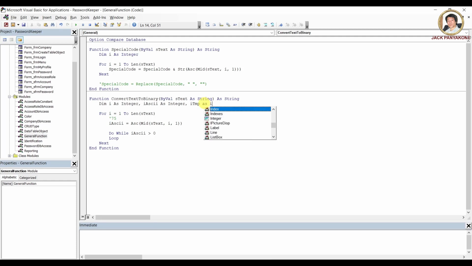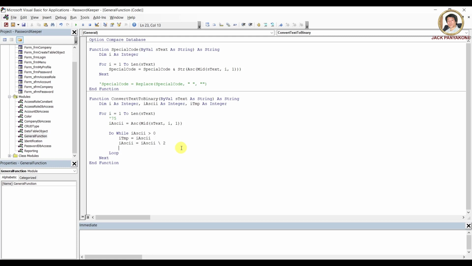Let's do a temp as integer. How about a temp equals ASCII? What I want to remember here is the original, the division. Because if you divide this guy, ASCII equals ASCII, get the dividend. Now if you revert, you will change this guy to the backslash, it's a dividend. If you do this, it's a division. So those two are different. We just want a dividend, we just want to reverse this guy.